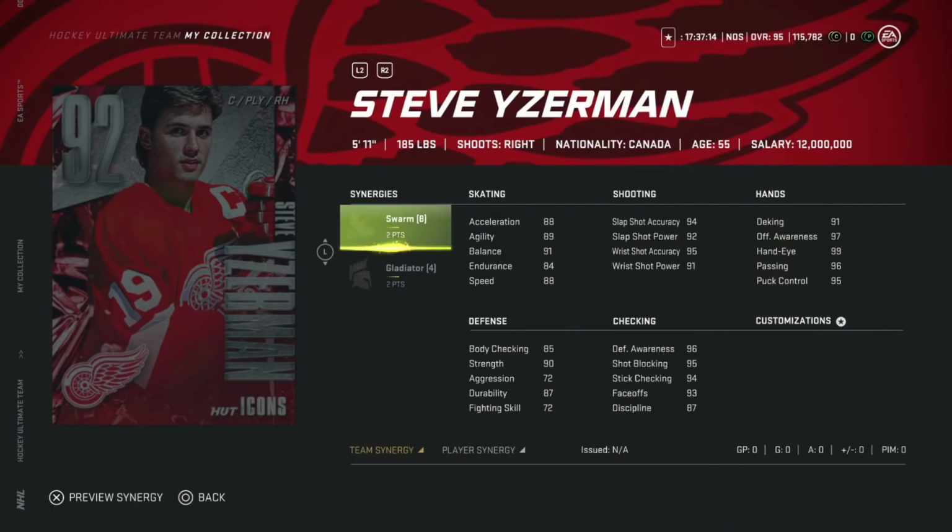All right, we will start things off with the 92 Steve Yzerman going up from 87 overall. I'm not going to lie, his 87 was kind of mediocre early on in the game because Swarm is a secondary synergy, as is Gladiator. So nothing really changes there.